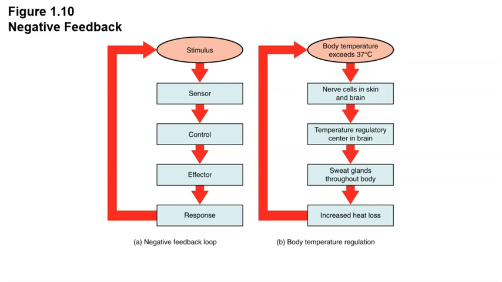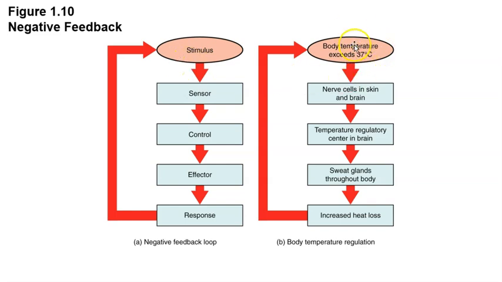So examining, once again, a very simple diagram. This is figure 1.10 of negative feedback mechanisms from the textbook. We see that there is an initial stimulus, which will be detected by a sensory receptor. That sensory receptor will then communicate that change in the physiological variable to the control center. The control center will then activate an effector, and the effector will create a response to that initial stimulus. And that final response will feed back to reduce the effect of the initial stimulus.